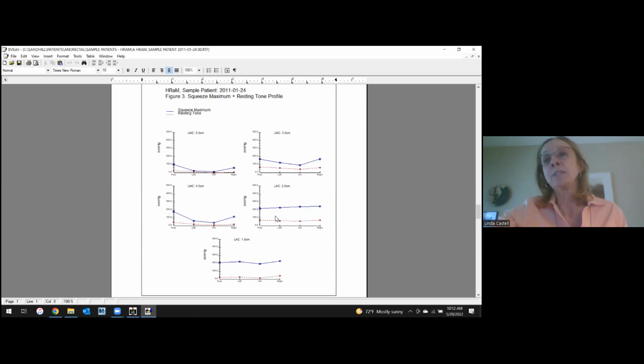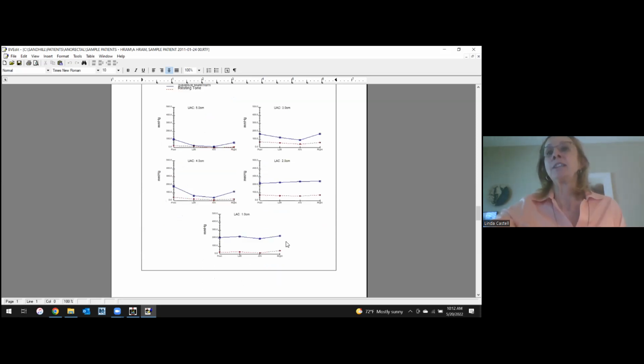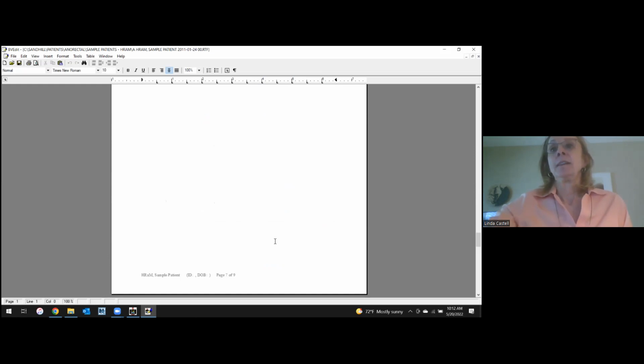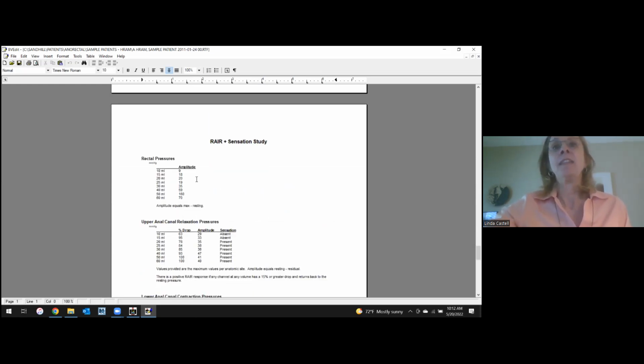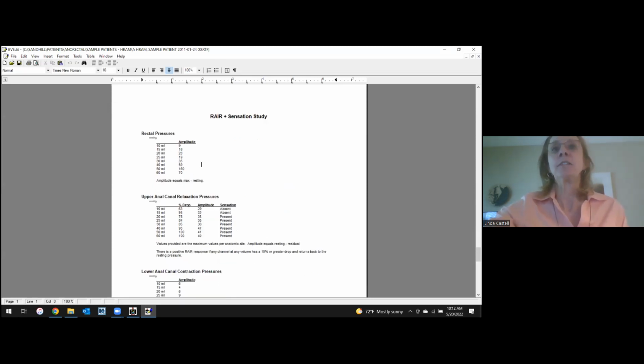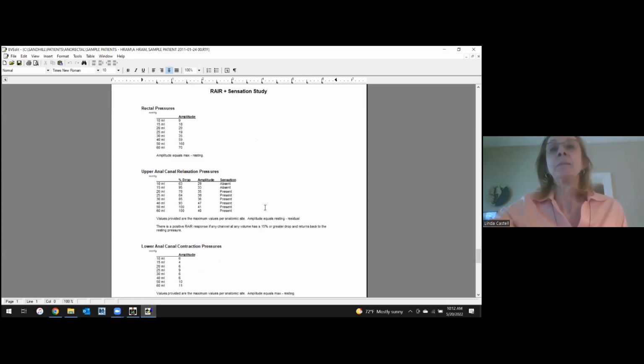The patient was able to double resting pressure, and very, very symmetrical and normal pressures. This is 200 right here. So this is a really quick visual to say, yep, symmetrical squeeze can double resting pressure. Okay, and then this rectal pressure here, why is that there? I have no idea why it's there, and we don't even use these numbers.